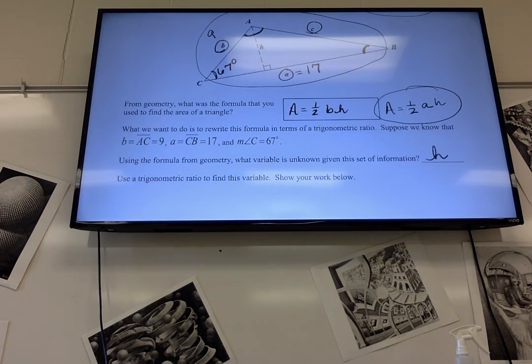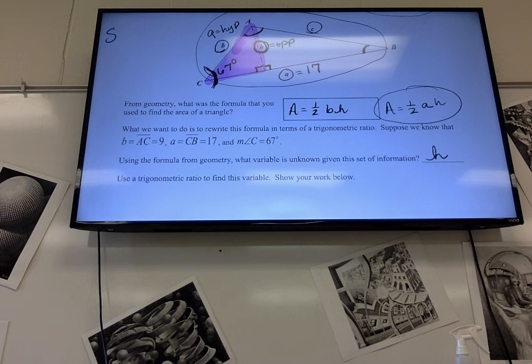So let's find h just using this right triangle. So using this right triangle, just the pink one, I have angle 67. I have this side b, which is 9. And which kind of side? Remember we talked about opposite, adjacent, hypotenuse. Which side would 9 be? Hypotenuse. It's across from the right angle, because if this is a right angle, then this one has to be a right angle also. So that's the hypotenuse. And the other side we need is h. So compared to angle 67, which side is h? Opposite.